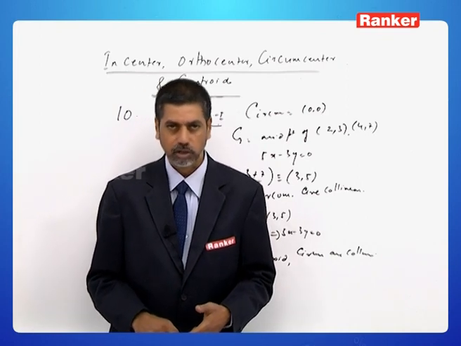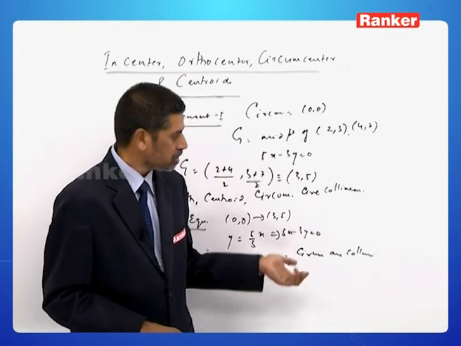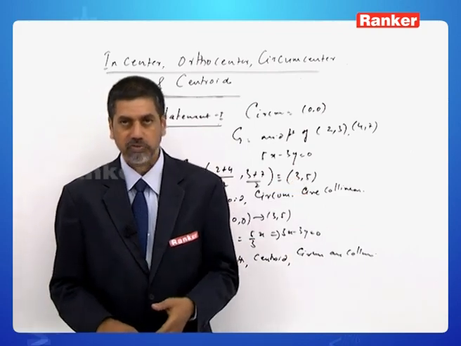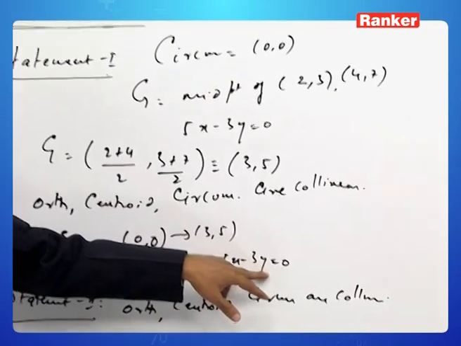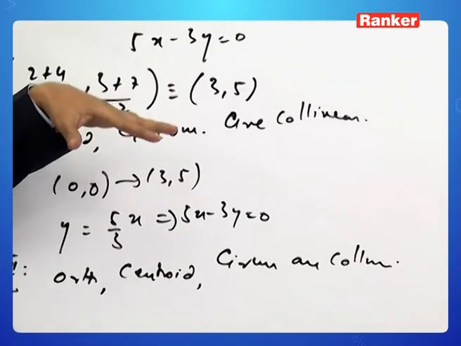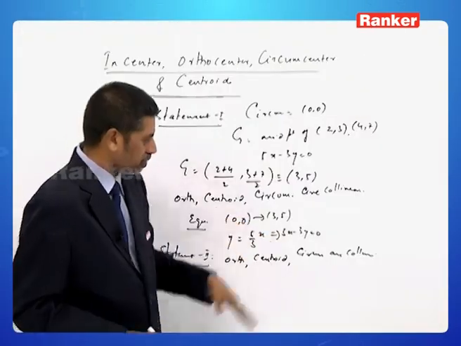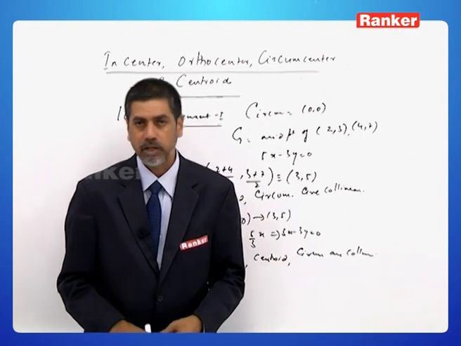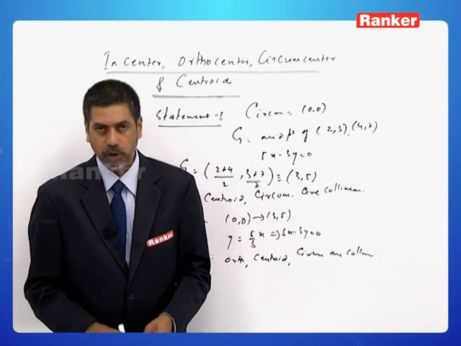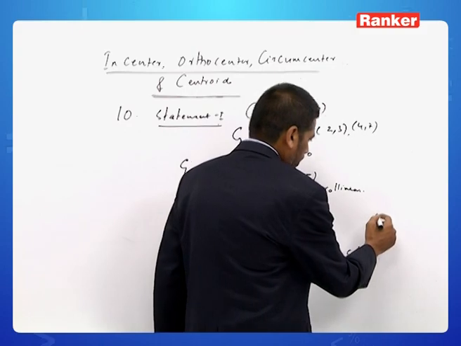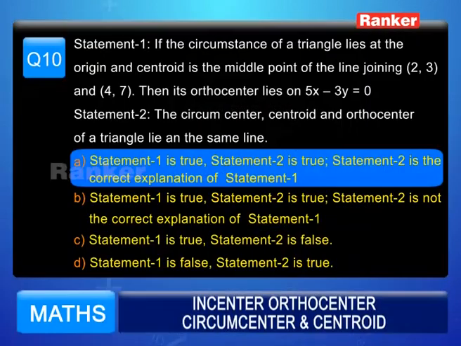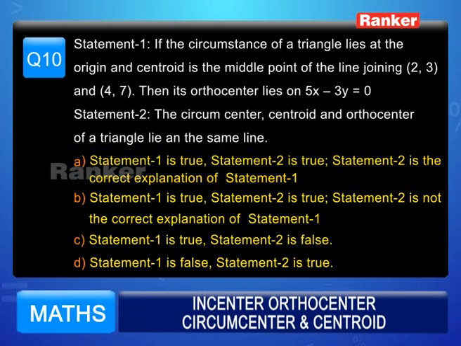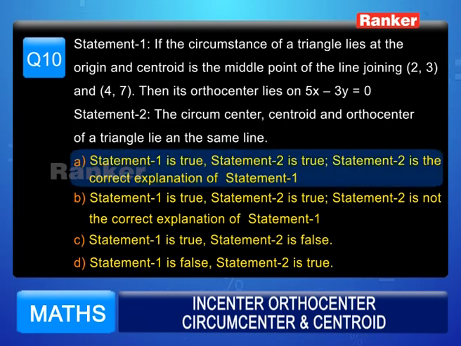In this case, A is a correct option because statement 2 is justifying the correctness of statement 1. In fact, this 5x minus 3y is equal to 0 can be actually derived, you see, and then however that much effort will not be required. So, for this problem, option A will be correct. So, please do more problems on these logical types of problems because it will make you think what all possibilities.